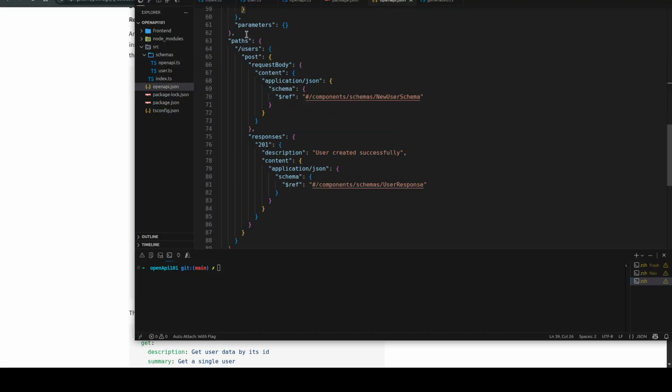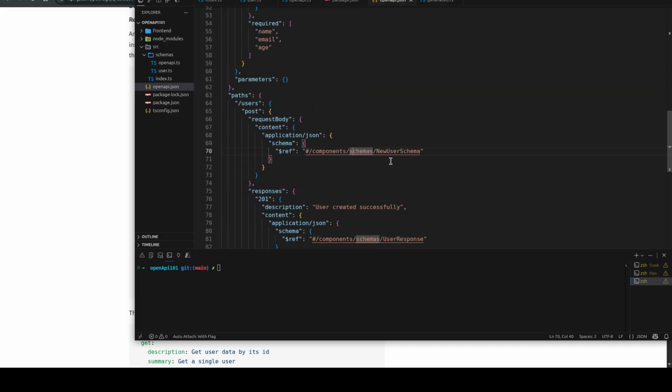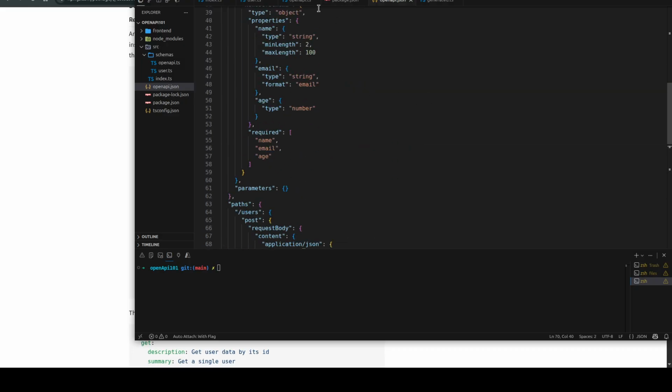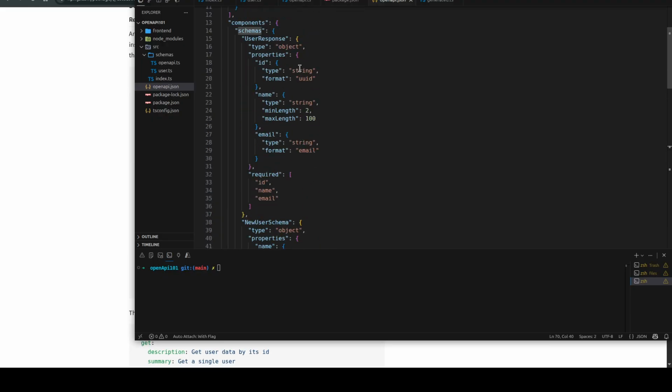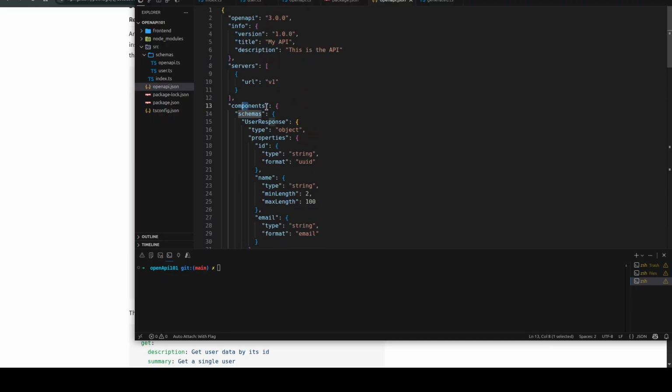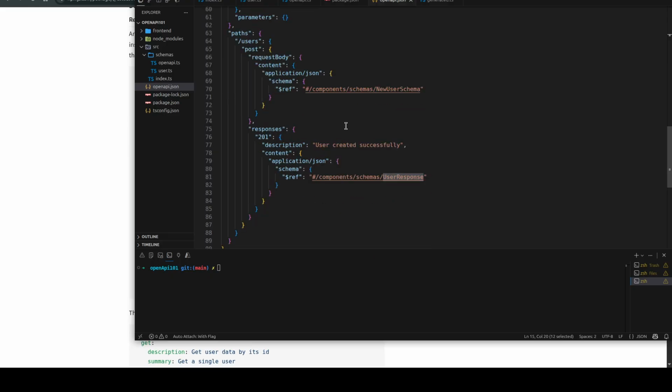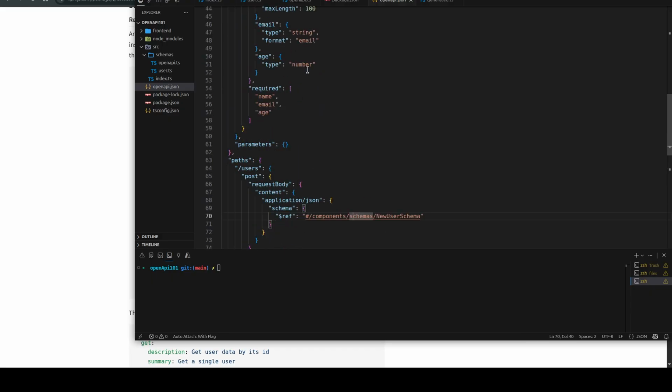You are registering a path. So instead of getting a nested object here for our Zod schema, I got a reference for what? I got a reference for the component. So because this component has a name, the registry created a name and put it here inside components schemas. So I have like user response here inside components schema user response, and here instead of having another nested Zod object, we are basically referencing that Zod component.